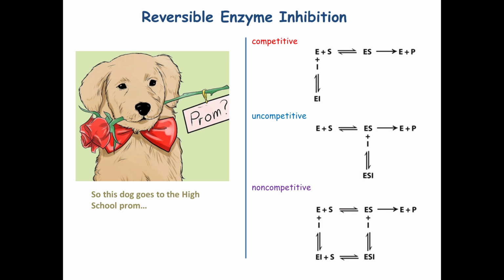Right? In the second case, what was the name? That was Sammy. So in the second case with Sammy, it appears to the dog that you're spending more time with your date, so he writes down that you have an apparent higher affinity, which means an apparent lower Km. And in the last case, he could go either way with that, or he could say it hasn't changed, depending on Chris. So if Chris prefers bear hugging or Chris prefers dancing with your date, you can go either way, okay?